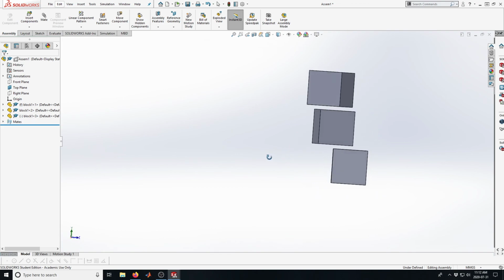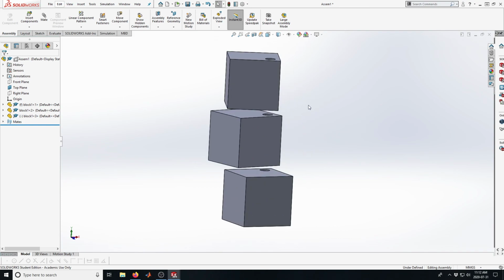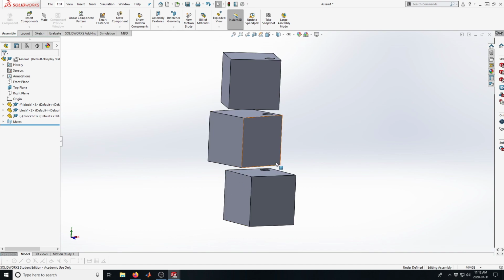So assemblies allow you to take a variety of components. In this case, we've just taken the same component 3 times, and we've linked them together in some complicated way. Now I could go the next step, and I could make a new part as a post going through these if I was making something. But these parts don't need to be physically connected. They're just connected by geometry and space. And assemblies can get very, very complicated and very big very fast.